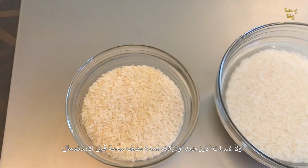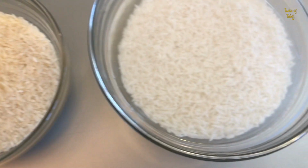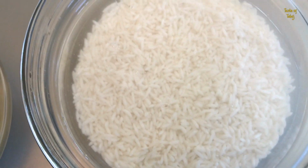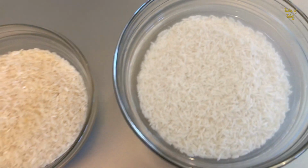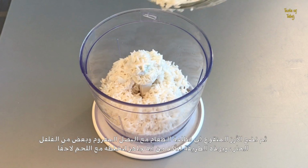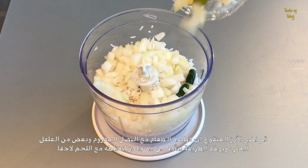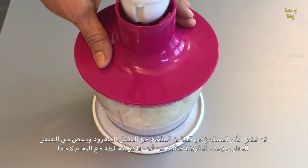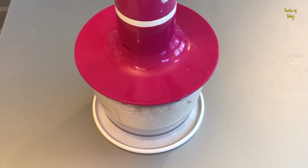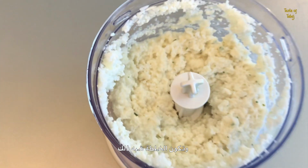First, we washed and soaked the rice for about half an hour so it could soften. Then we put the soaked rice in a food processor along with an onion that we chopped up and a couple of green chilies. This way we make sure that it's fine, ready for when we mix it with the meat later. It should then look something like this.